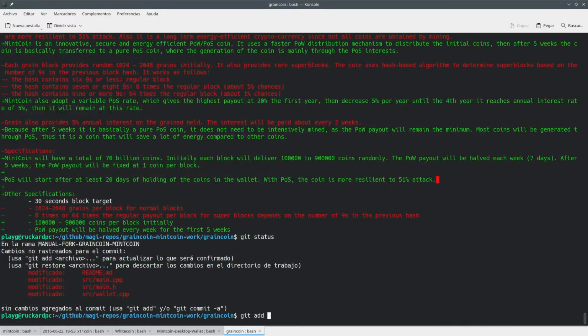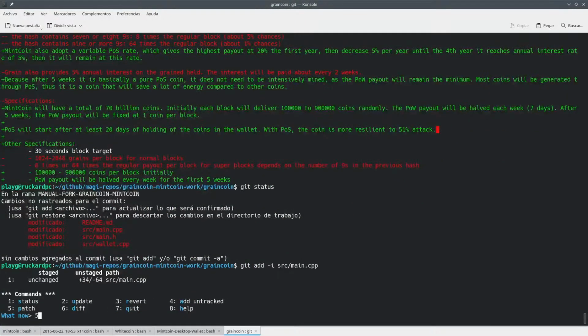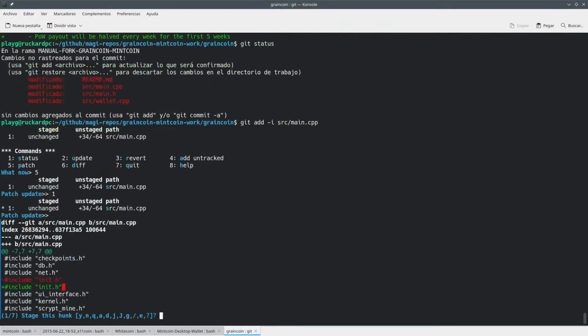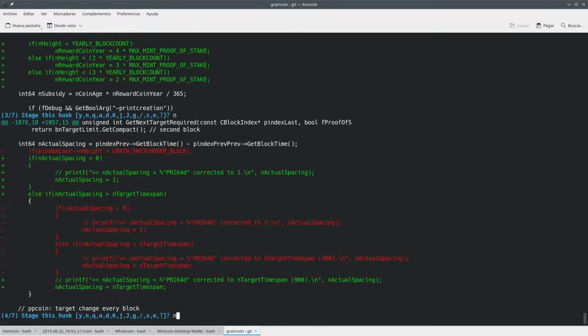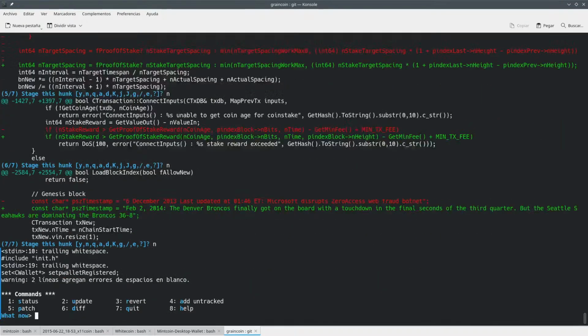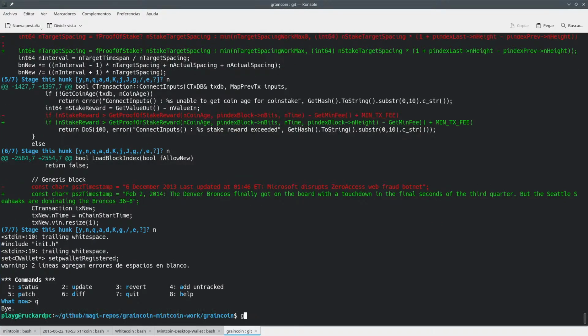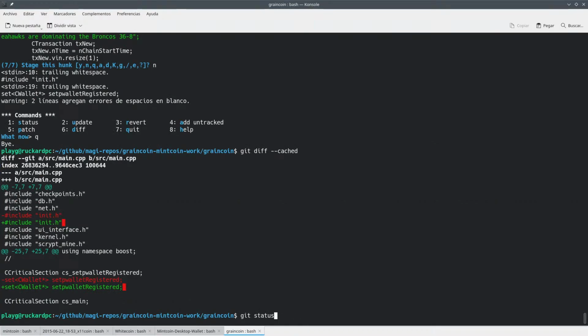Okay, so I want to save here src main.cpp, which has this thing, and I don't think there's anything more about these spaces. Now this is remove spaces.